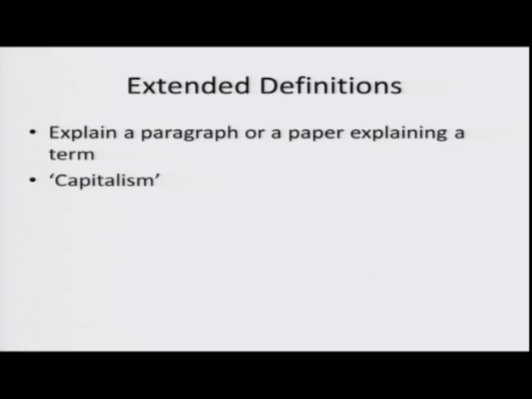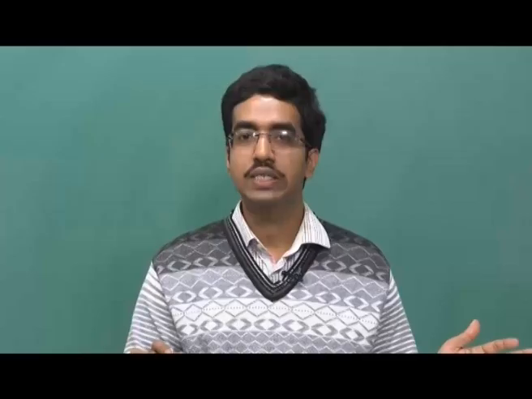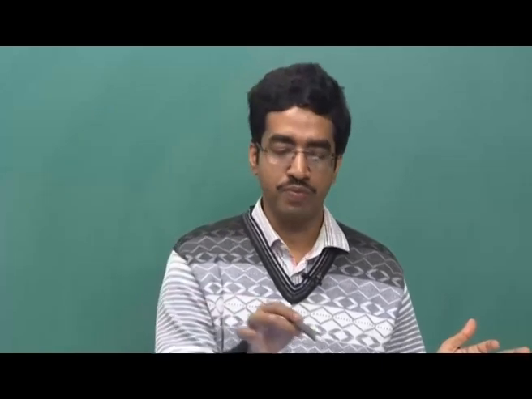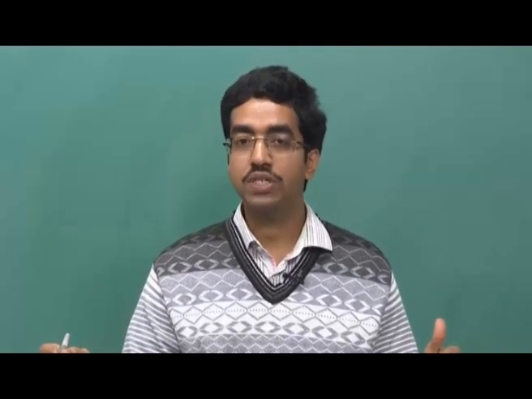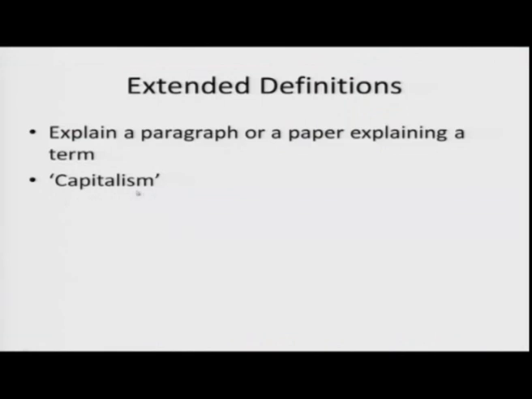Usually the term is very complex or it has multi dimensions, and so you cannot define it in just one sentence. So, then you go for an extended definition. For example, if you have to define the term capitalism, there is no one definition possible, because there are various, you can say, versions of capitalism, and so a single line, a sentence may not capture all the characteristics. So, you need an extended definition for this term.